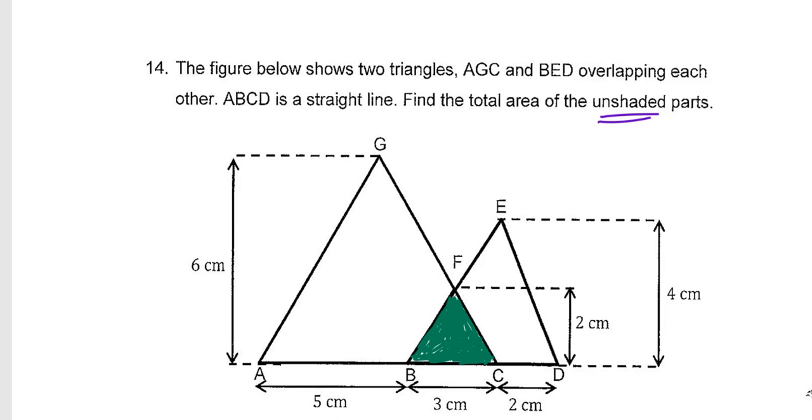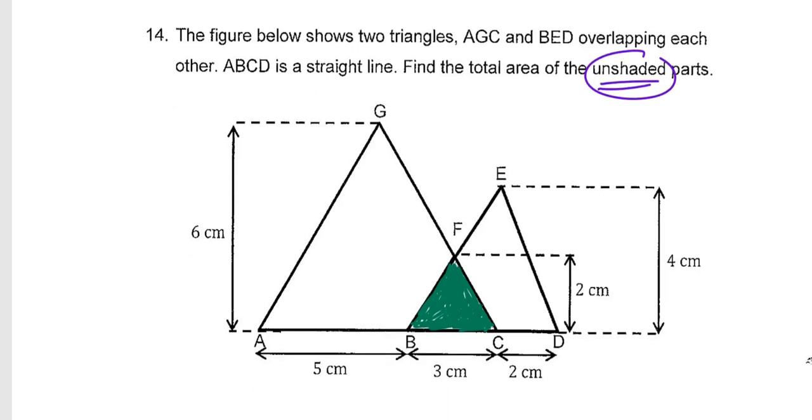So be very careful when you read the question, because some of you dive straight into the pictures thinking that they only want you to find the shaded, because as always, most of the time we want you to find shaded, but there are also times where we want to find the unshaded as well. Okay, now as in the lessons, we always like to label names for the triangle so that we know what we're finding. Now let's use one color for the area of triangle C first.